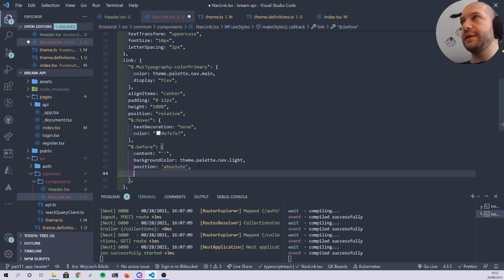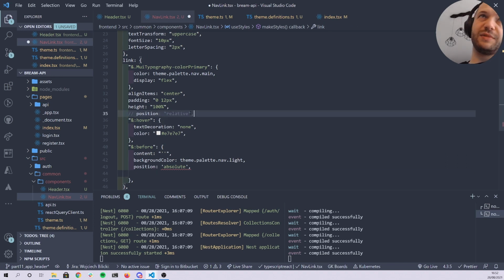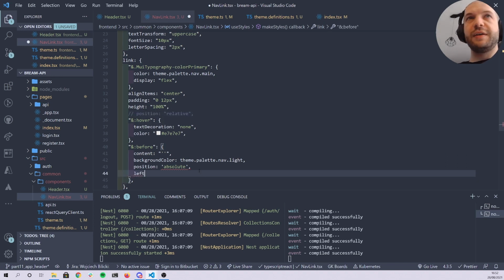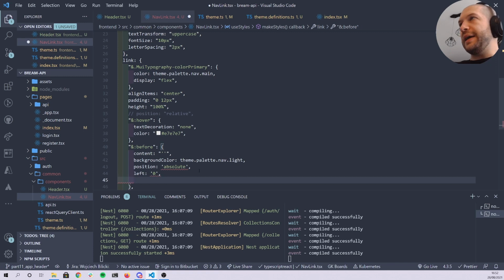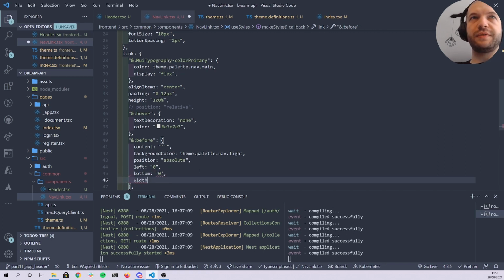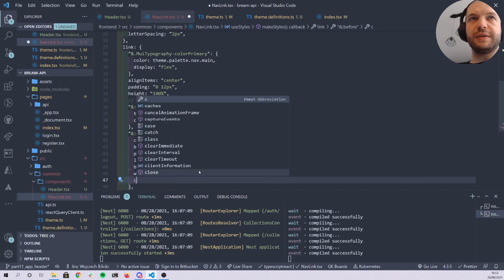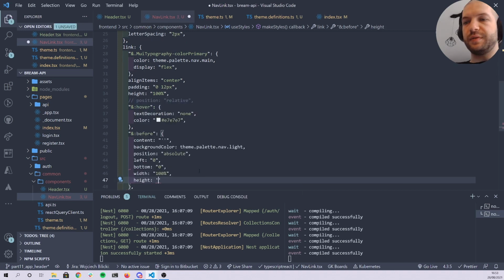And then, well, I can show you that exactly if you're interested. If I'm going to place it at the left 0 and bottom 0, and also I'm going to give it the width of 100%, and height 5 pixels.